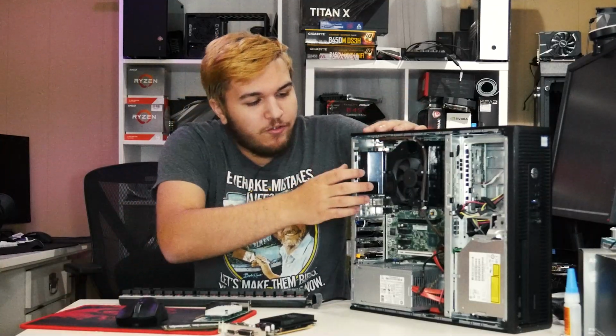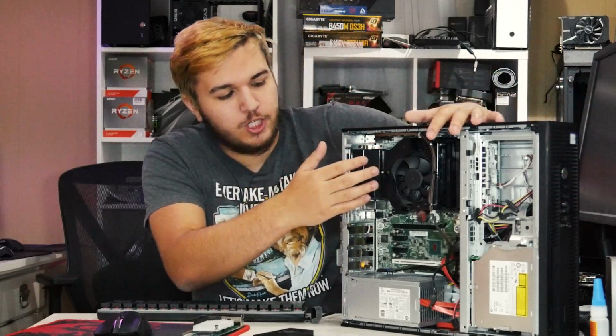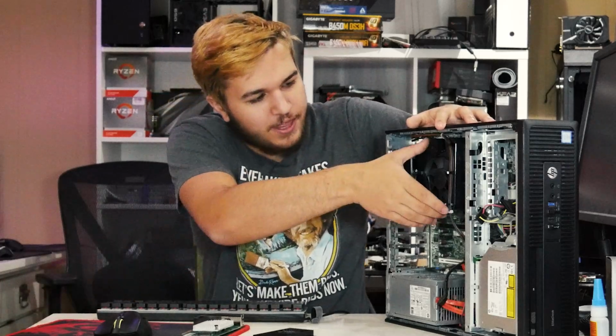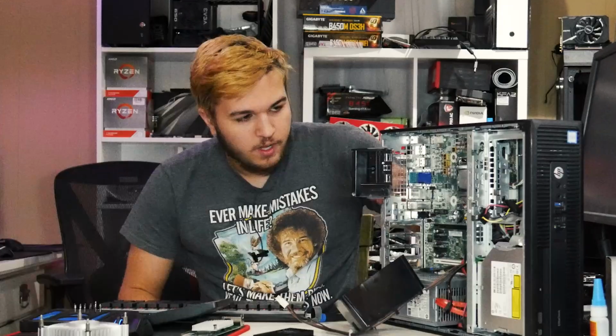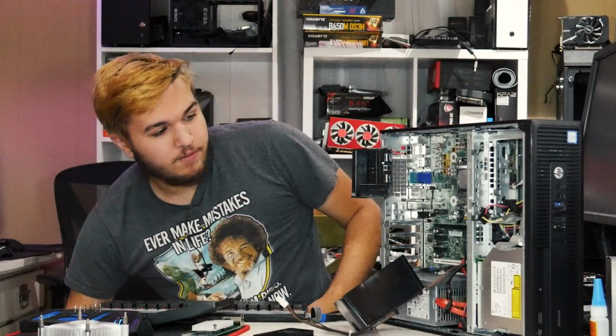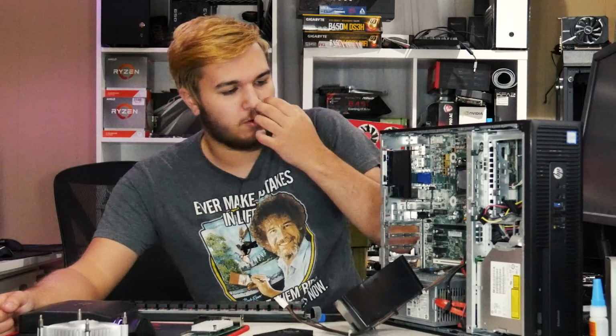Back into this build, we've got a weird airflow design where the cooler with the side panel on draws air from nowhere and exhausts it through this shroud out the back through this tiny grated hole on the back. I hate it. I think it's so dumb. Yeah, no, pretty bog standard dumb cooler. Really nothing special here. Yep, Core i7 6700. So, nothing really out of the ordinary in here. Bunch of stupid things they did, like this airflow crap.